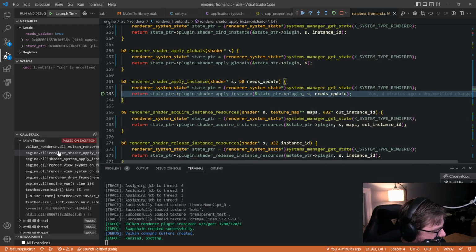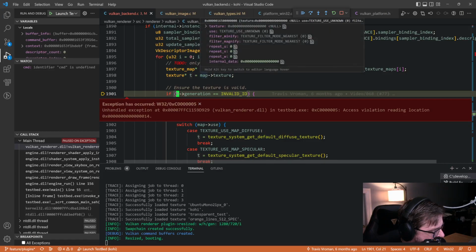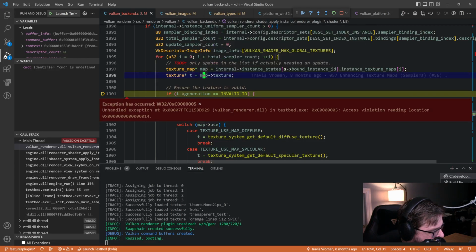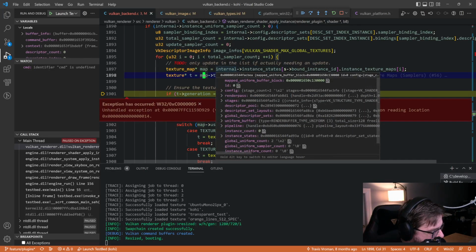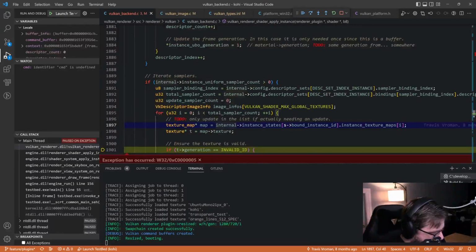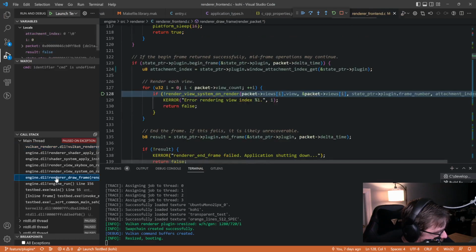Let's see. So this texture map is obviously failed. There's probably an instance here of something that is just not quite right. Render a draw frame.